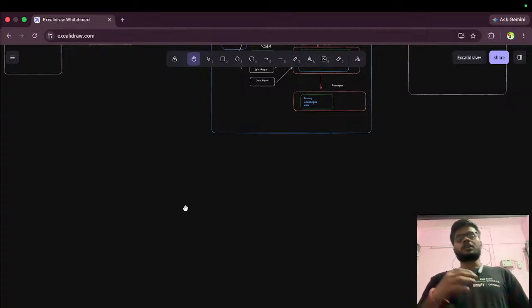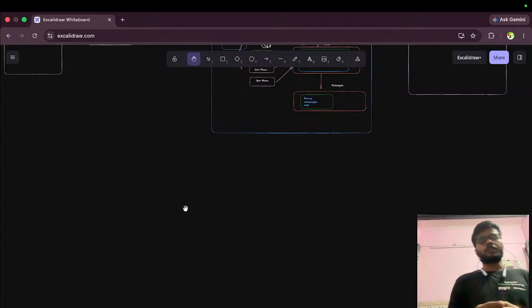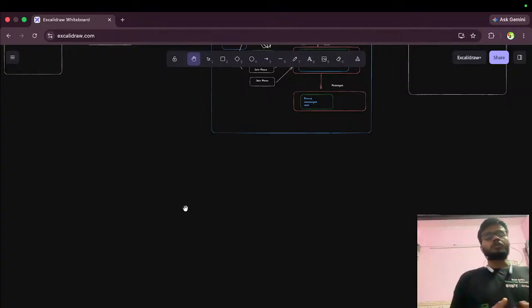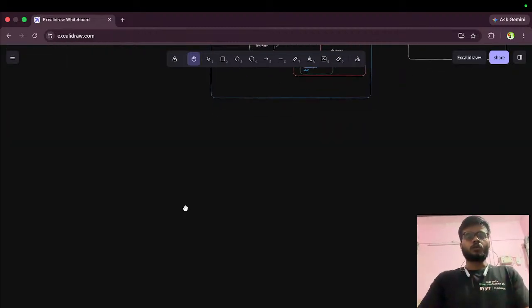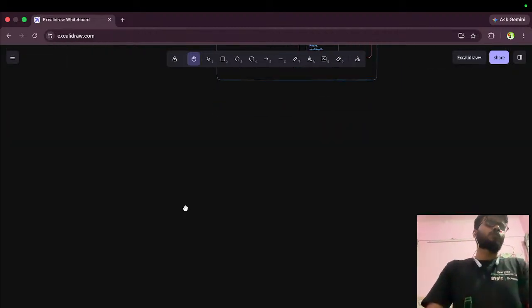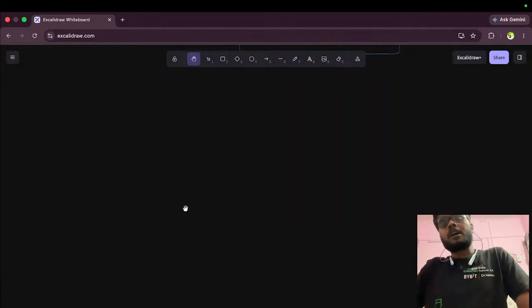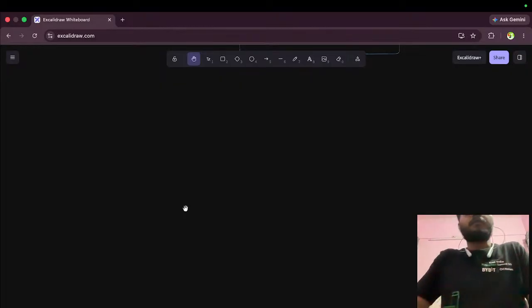Our user ID will be different from our clerk ID. Sometimes the clerk ID is fine, or sometimes the user ID is there but the clerk ID is not there. Due to this, it creates a problem. I was debugging the whole day to solve this problem. Let's start, and I will explain how we solved it and what my approach was.